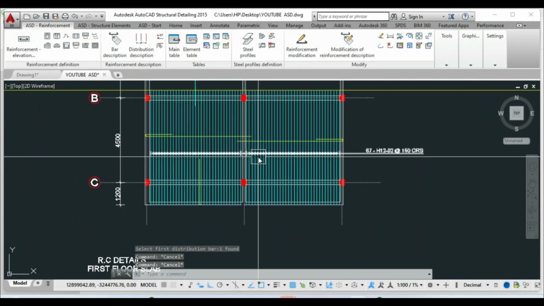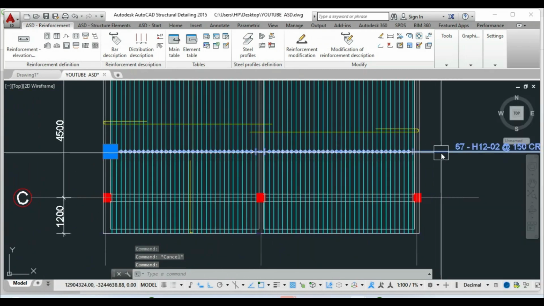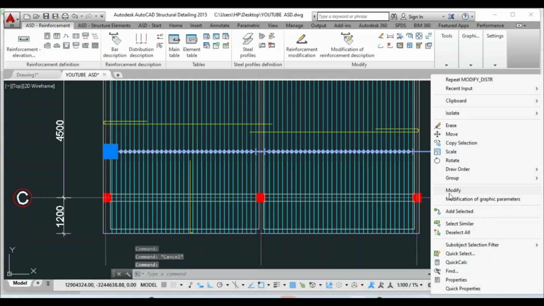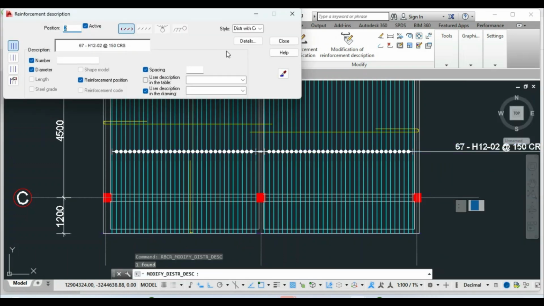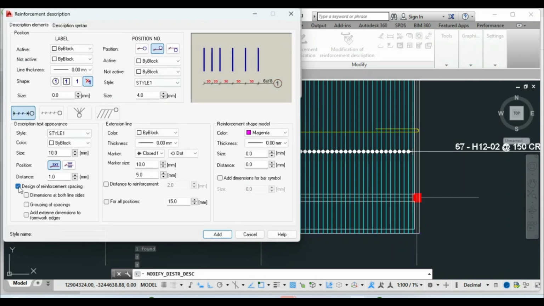So I'll click on this, right click, modify, delete, just delete one of it in there, enter. Okay, and let us show the quantity as we did previously. So click on the white line here, modify, you go to details, design of spacing, you highlight design of reinforcement spacing, and then grouping of bars.